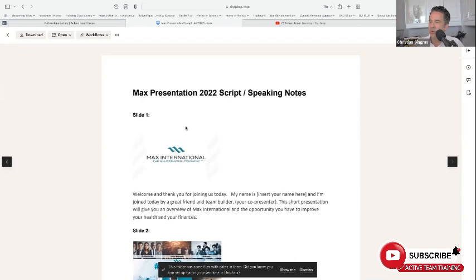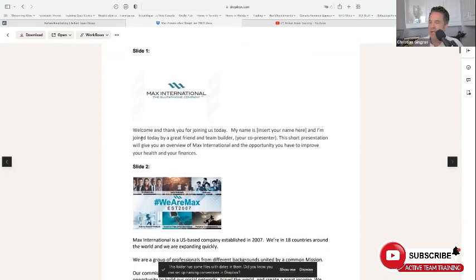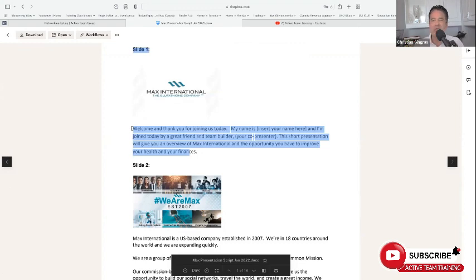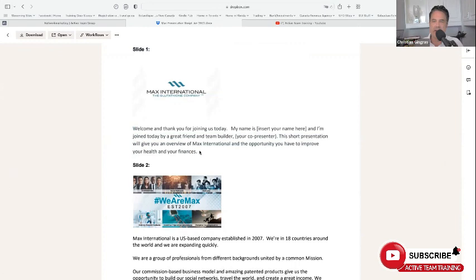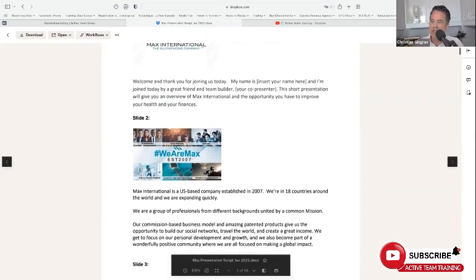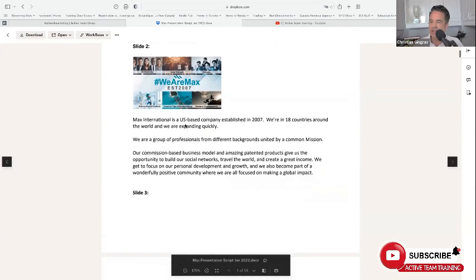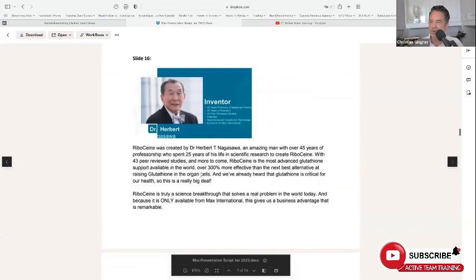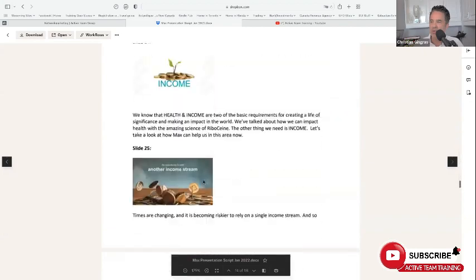So you noticed here, each slide has a script at the bottom. And those of you that really learn that script are going to be so much more effective when presenting. This is your homework for today, your call to action: read that script at least 2 to 3 times a day from top to bottom. As you can see, there's not that much wording here. It's not that much to do.